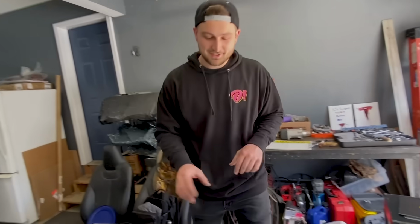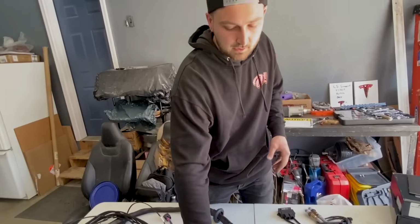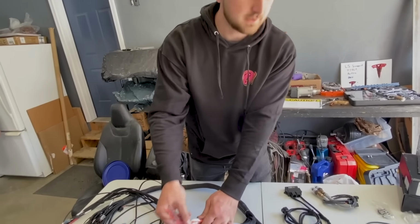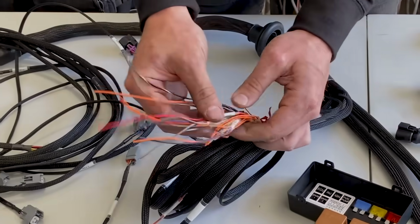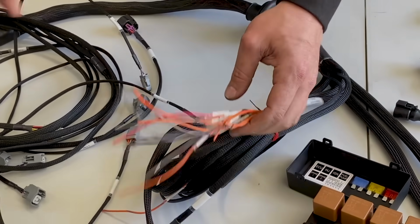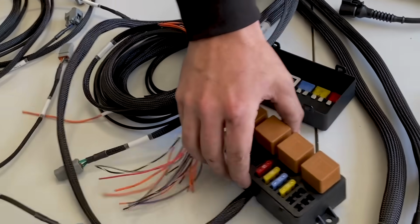I like that. Haltech makes it nice and easy. They make their own standalone harness. What that does is basically the parts that need to communicate to a chassis are just right here. It's not defined to any specific chassis plug. So we have a lot of chassis plugs, like the start signal and some other output signals that might usually go to a stock cluster. And then they also integrate their own fuse box right here.